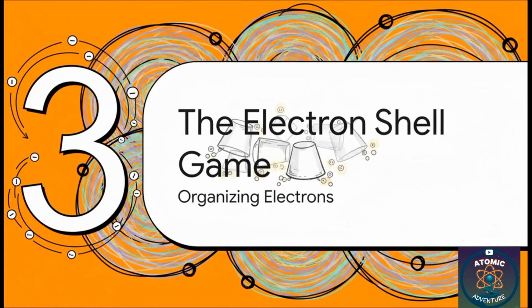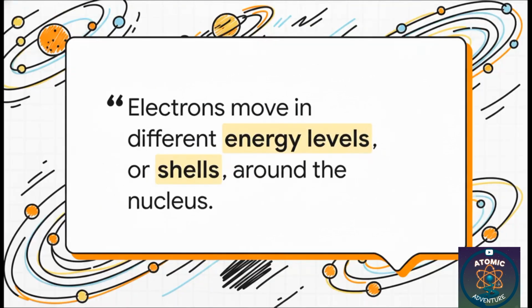But hang on, where exactly are those 3 electrons hanging out? It's not just a chaotic swarm. Nope, they're super organized in a very specific and really important way. You can think of it as a kind of cosmic shell game. This whole idea got a huge boost from a Danish physicist named Niels Bohr way back in 1913. He figured out that electrons don't just go wherever they want. They're stuck in these distinct energy levels, or shells, kind of like different lanes on a highway circling the nucleus.